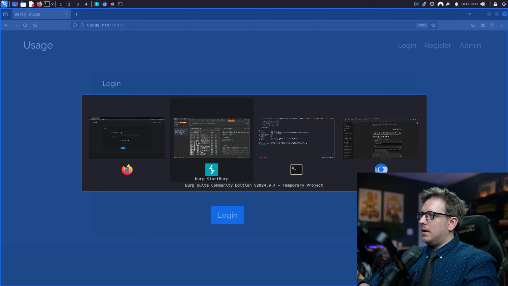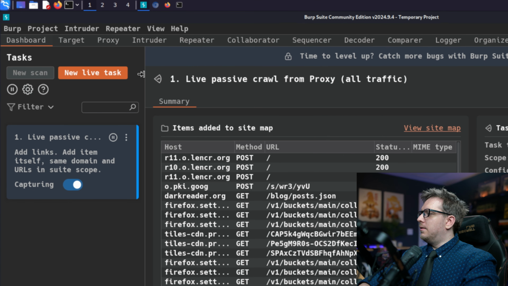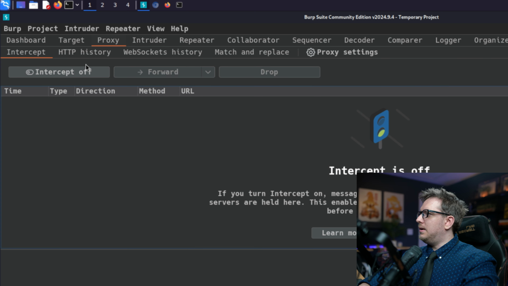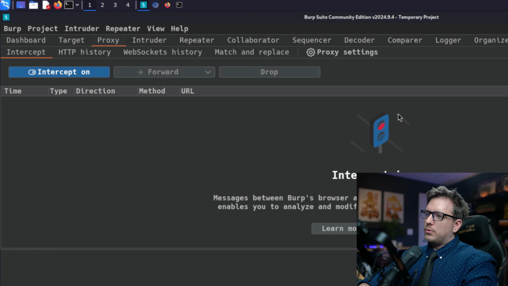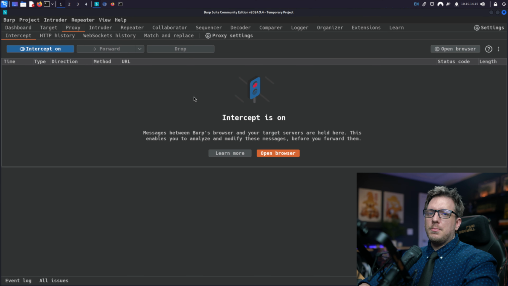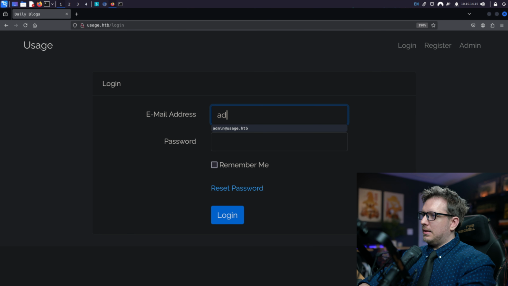So let's go ahead and go into Burp Suite. And then from here, we'll go ahead and go into the proxy and we'll turn on intercept. And what that means is we'll start intercepting through Burp Suite the request. In other words, it will start going through Burp Suite, and then we can take a look at it, modify if we want, and then send it to the web app. So now that intercept is on, let's go back to the website and let's try that again.